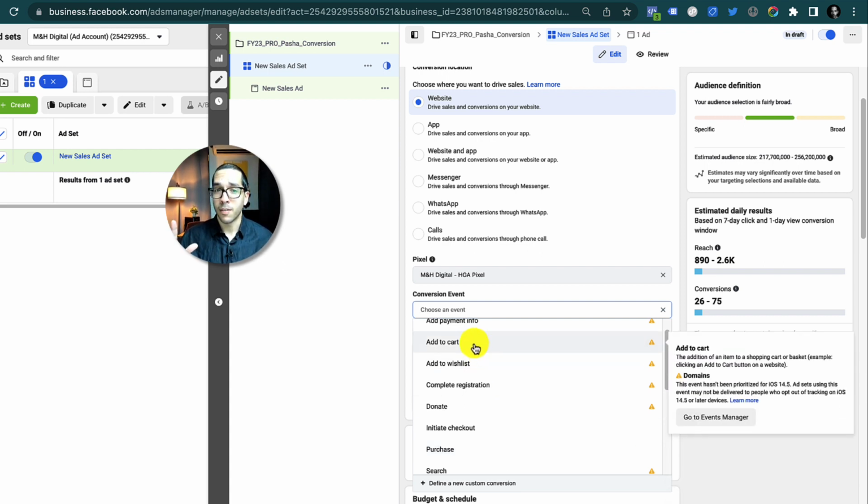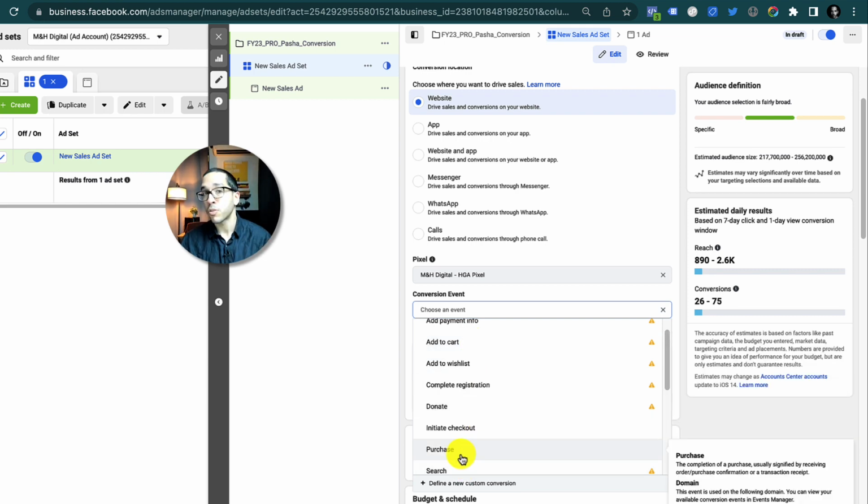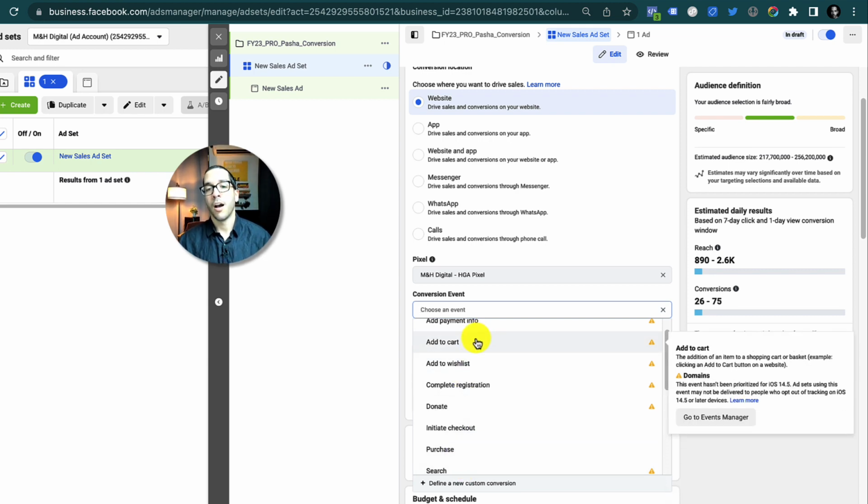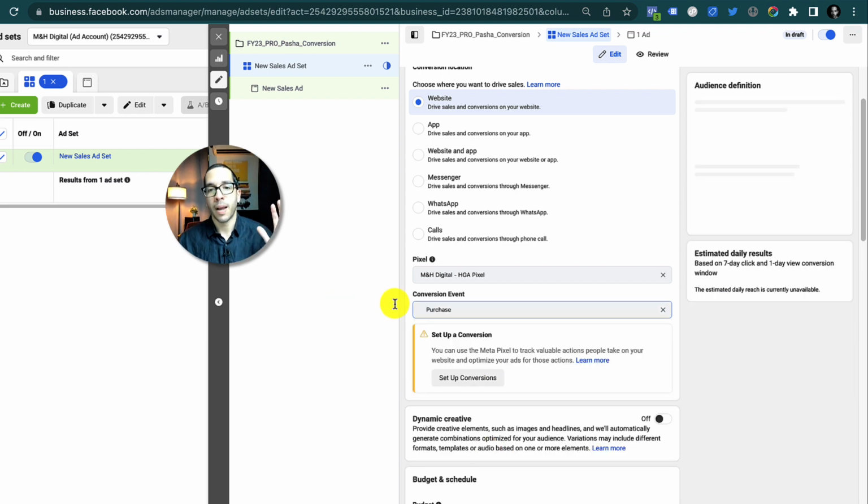I would actually argue that this is one of those occasions, because when you have a high ticket product that's $6,000, $7,000, $8,000, what you'll tend to see is a lot of people, when they see an ad for a product in that price range, will want to learn more, but they're not always going to buy it online. So this is actually a good situation where you would want to do an A/B test to see if it's optimal to optimize for purchases or add to cart. However, for the sake of this video, I'm just going to leave it at purchase.